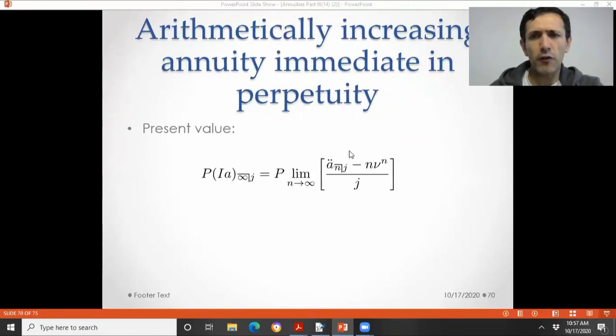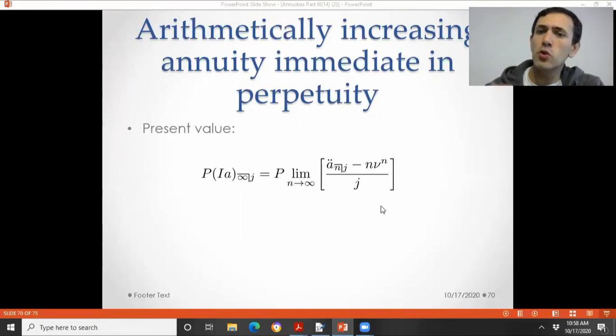So if we have this annuity that I described a second ago, and we stop after n periods, then at the end of the first period, it's P. At the end of the second period, it's 2P. At the end of the third period, it's 3P, et cetera. At the end of the nth period, it's nP. Then we have this formula here, (Ia) angle n at j. So all we're doing is letting n go to infinity. These payments keep going and going and going.